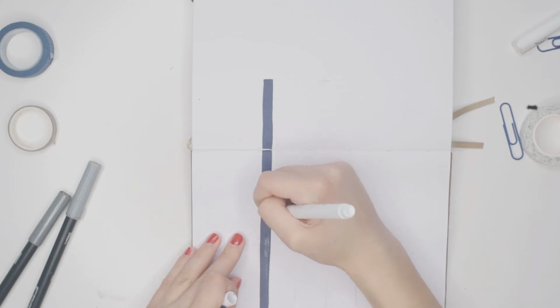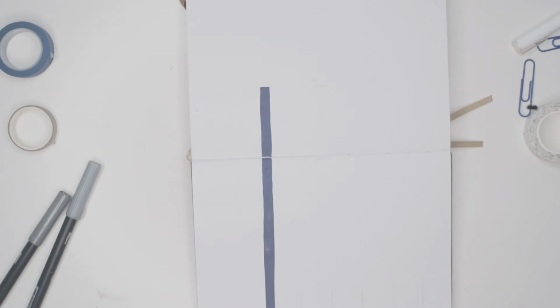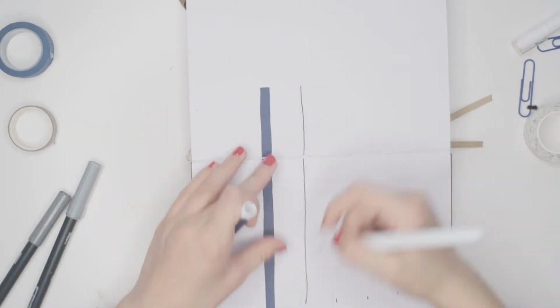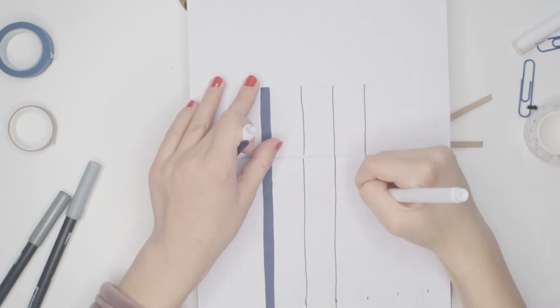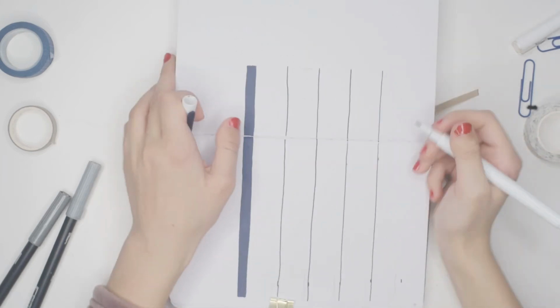You'll see as I go through the spread, but I just drew a top bar with the navy blue Archer and Olive pen, and then I'm just drawing those horizontal lines, and basically that is the main structure of the calendar, and I really like how this turned out.